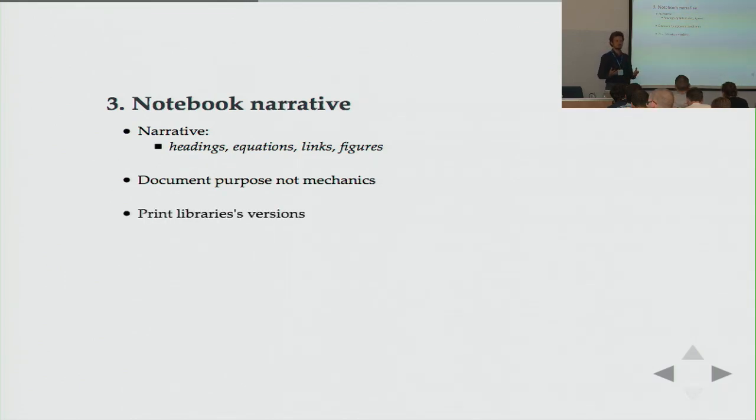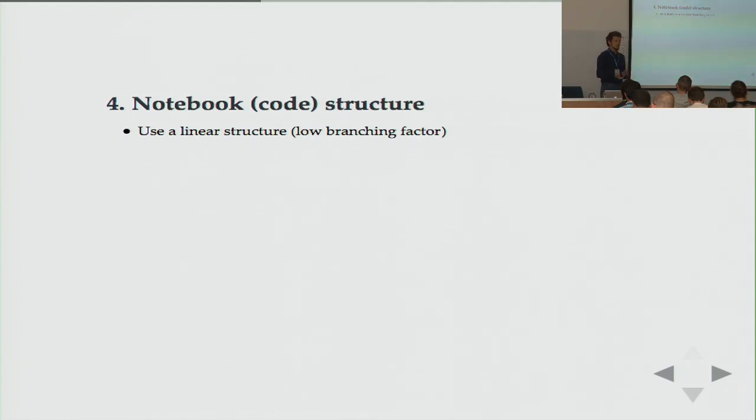And another little trick that is useful is printing the library versions. This can seem kind of redundant if you already save your environment file, but it's always useful to have another layer of checks. It's always there in front of you. Maybe you forgot to save the latest version of your environment file. So this is another thing that takes no time, and it's always useful to keep in mind when you start a notebook.